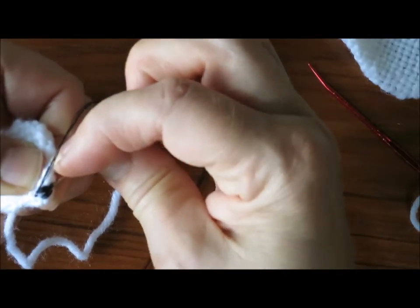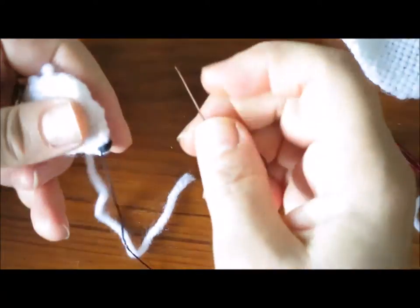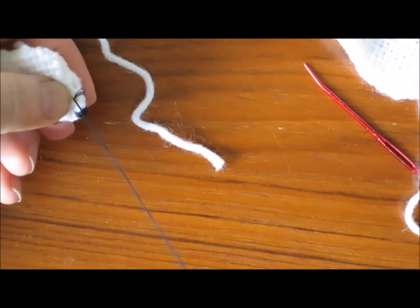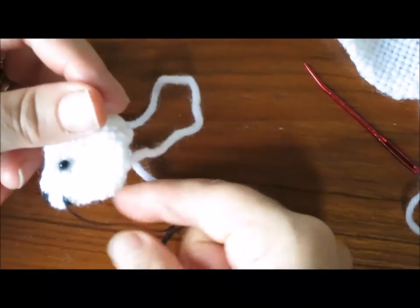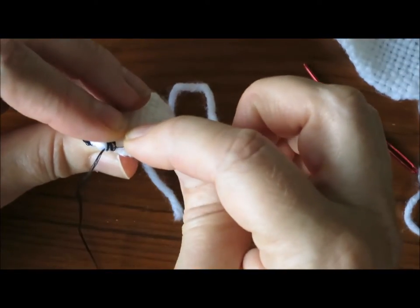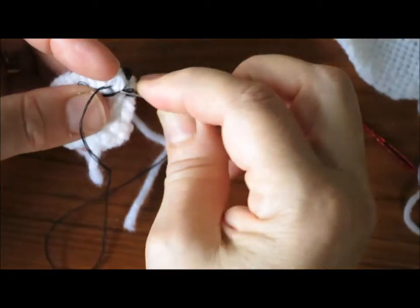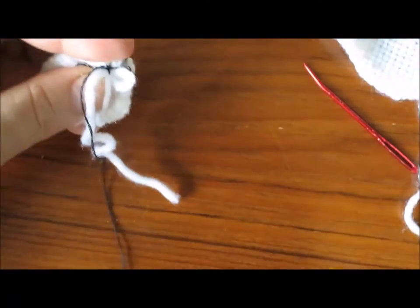It's still a bit gappy, so I'm going to take a few more stitches — okay, that's looking a bit better. Then I will just do a little line for the mouth. Now technically it should have a line going up from the mouth to the nose, but because the dog will be appliquéd to the shawl, it's not going to show, so I'm not going to worry about that. I'm going to go to the back and stitch that in place and catch that annoying little loop.